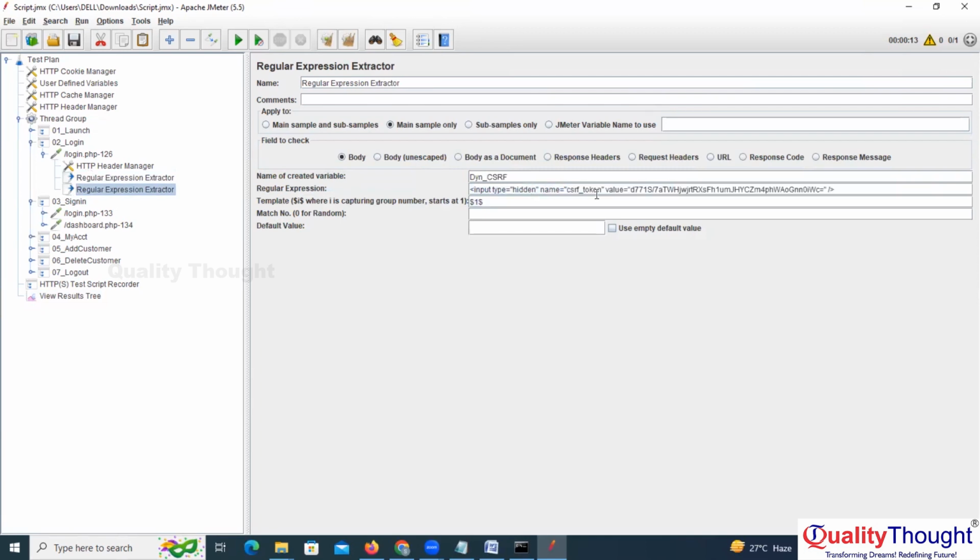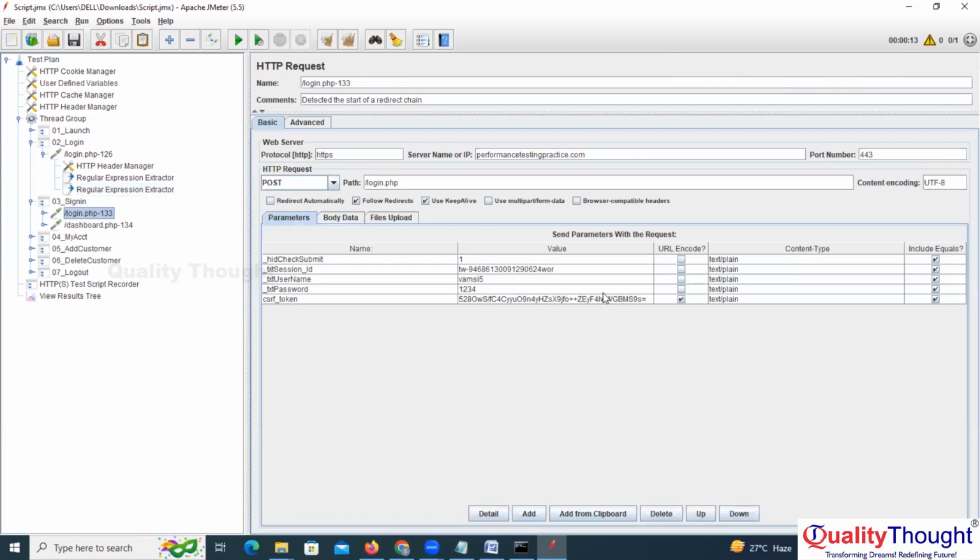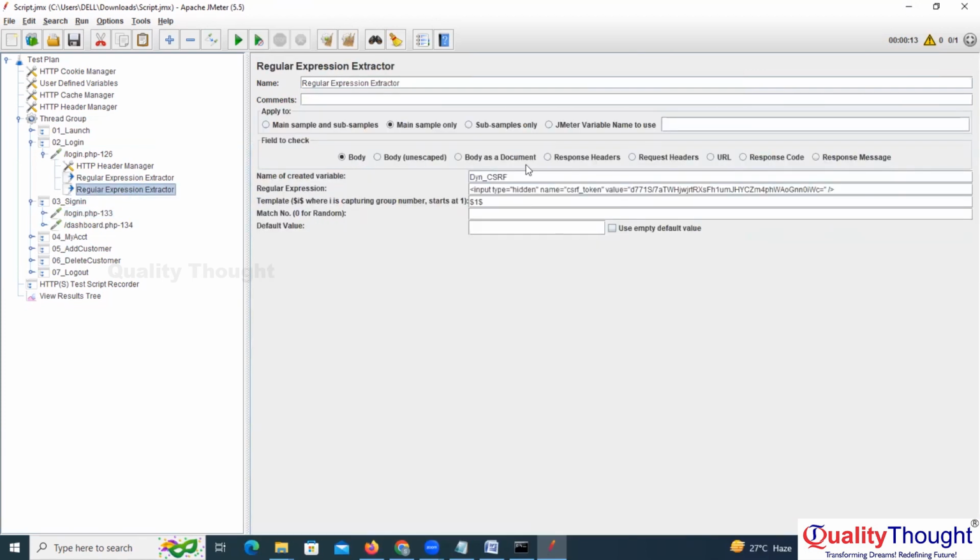This is my left boundary and this is my right boundary, and what you need to capture is this one. How do you know whether you have to capture this equal to or not? Just go to your sign in and check. See, at the end of the CSRF token you have equal to, right? So you have to include equal to also in the group, so you have to capture till this point.